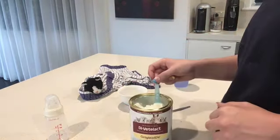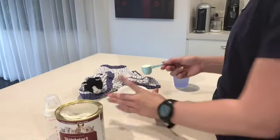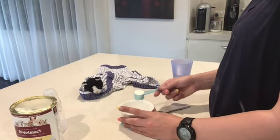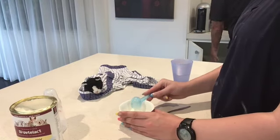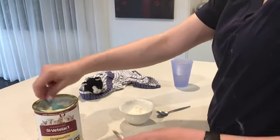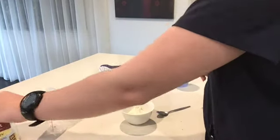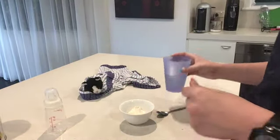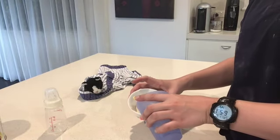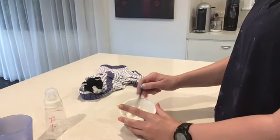So here I've got my clean spoon, opening it up. I'm just cleaning that. What you always want to make sure is that you get a knife or a flat tool to even out the scoop levels so you're not giving any extra. I've just added it into my little bowl, and I'm putting the little scoop back that comes with the packaging. Put that to the side. I have my warm water here, and I'm just going to splash a little bit in, and we're going to mix it around.